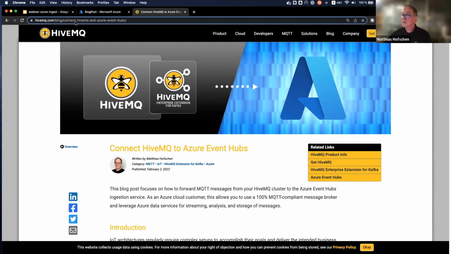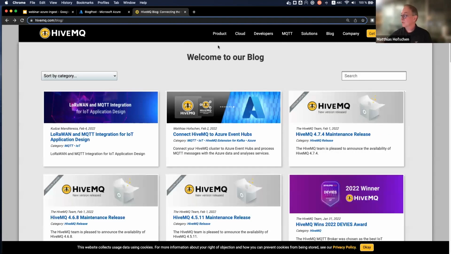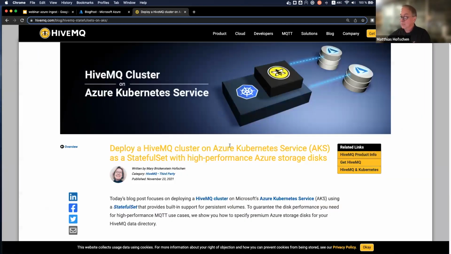And also, the second blog post that I would recommend, if you want to use the Kubernetes service, if you search here for AKS, you find a blog post on how to deploy a HiveMQ cluster on the Azure Kubernetes service as a stateful set. You can also do it without a stateful set, but this blog post is with a stateful set.